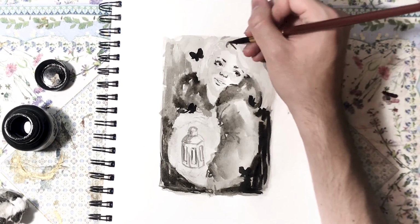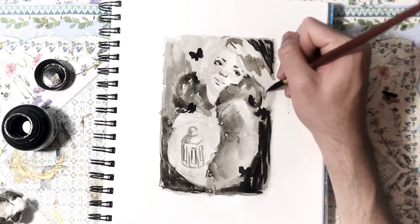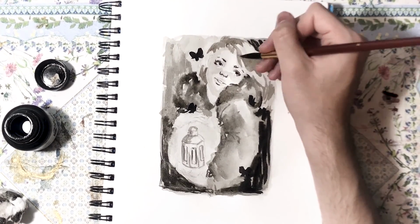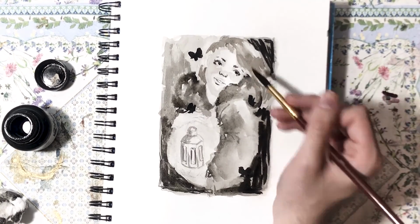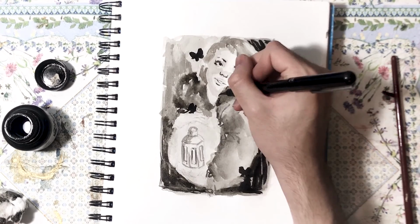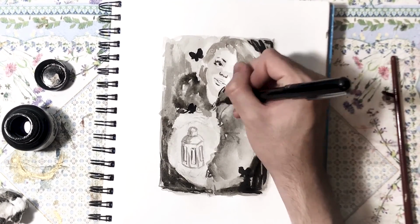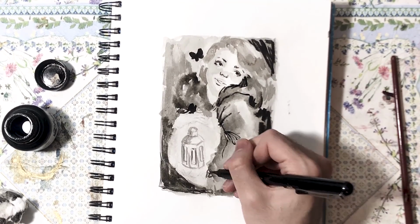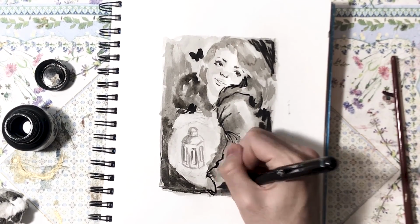It was pretty neat and pretty handy when I needed to draw in the hands, because you know, with a brush pen you can get those fine lines as well, but it's a little bit more hard to do so. And then since I can't have my face real close to the paper because it would get in the way of the camera, I really needed to have something that was a bit more controlled and more steady than the brush pen, and so I went in with a fine liner.